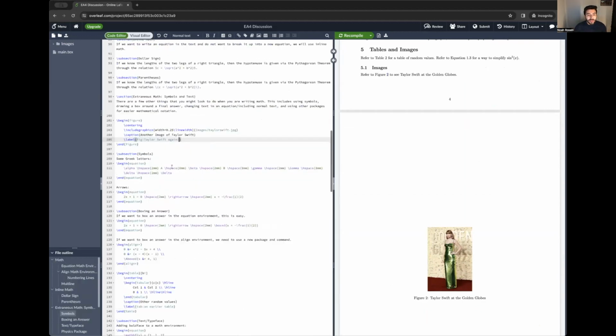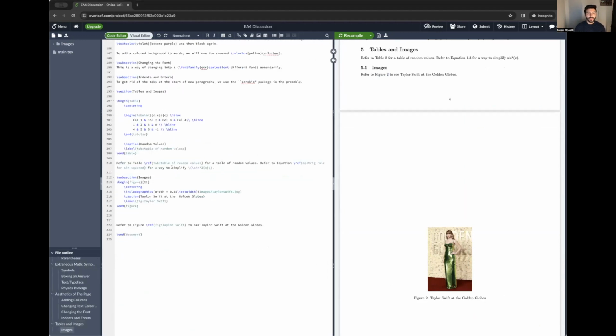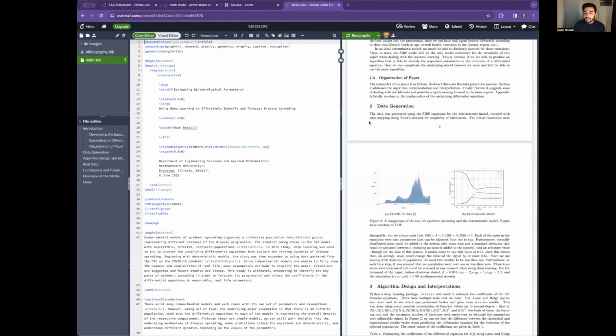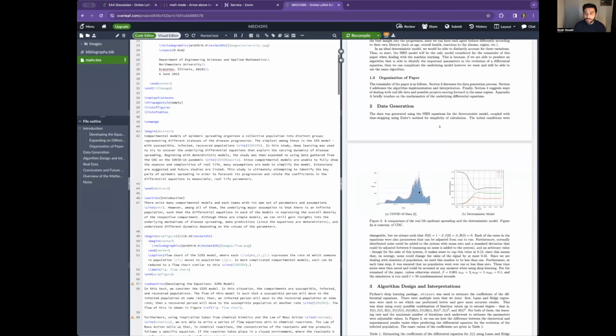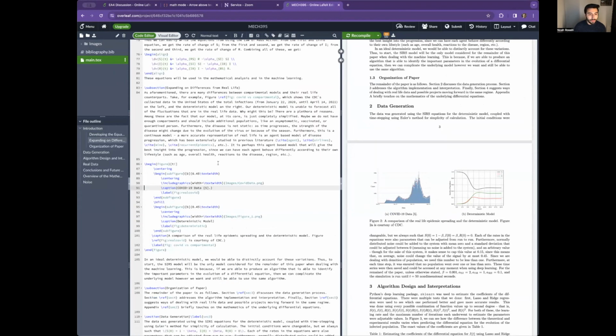Let's switch back to the code editor and let me open another Overleaf document that I have to show you the wrapfig and subfigure environments, which are other environments that you might use. So this is an old paper that I wrote for one of my classes. And you can see that here I have 2 images next to each other. So if I double click to go to that place, this is where we have the subfigure environment.